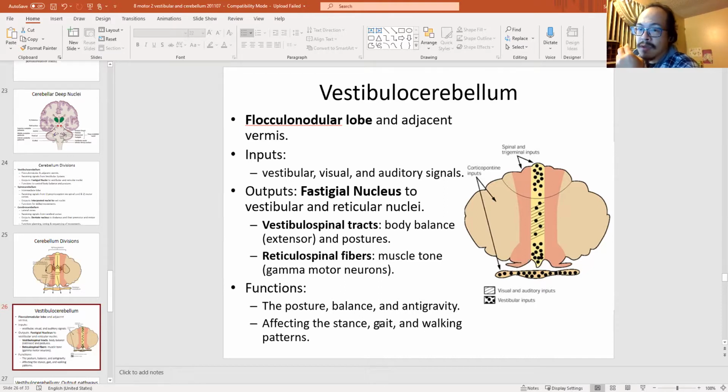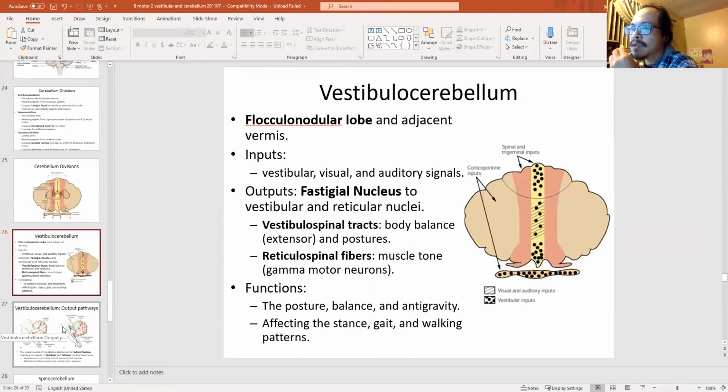The gait, this one you need to control the muscle tone by exciting and releasing it, relaxing it, the walking patterns. So this one is also related to locomotion. Even though locomotion is controlled by local circuits in the spinal cord, it is affected by the vestibular spinal tracts, the reticular spinal tracts, and indirectly by the cerebellum.